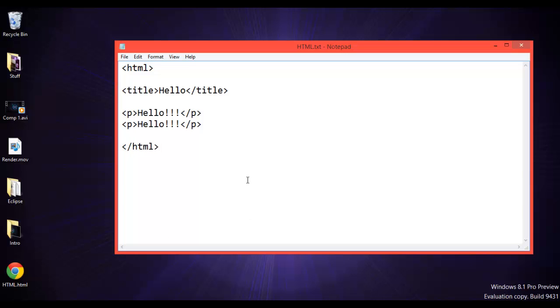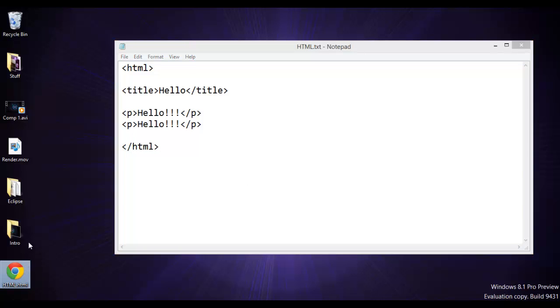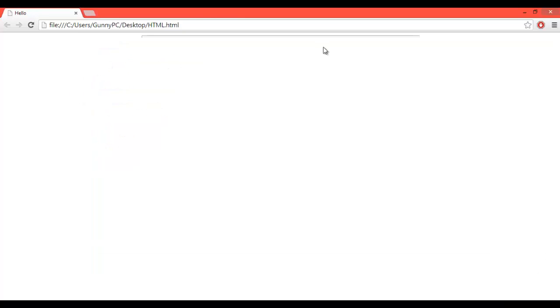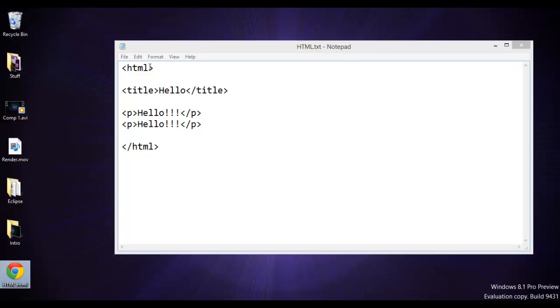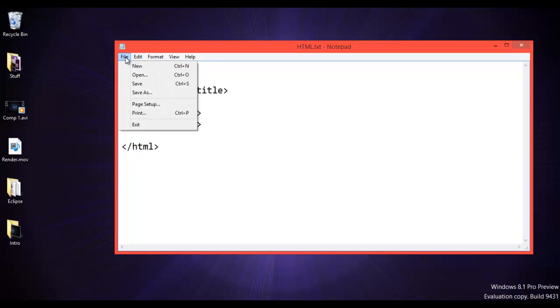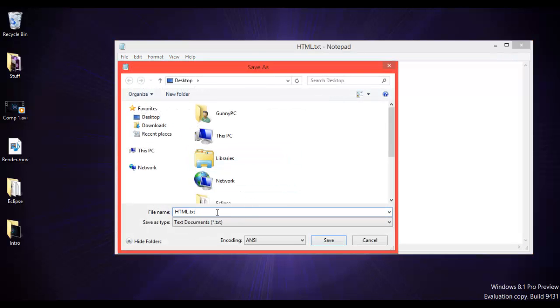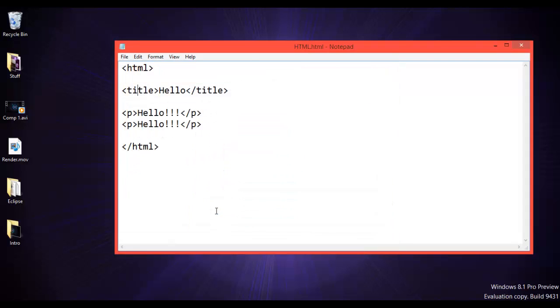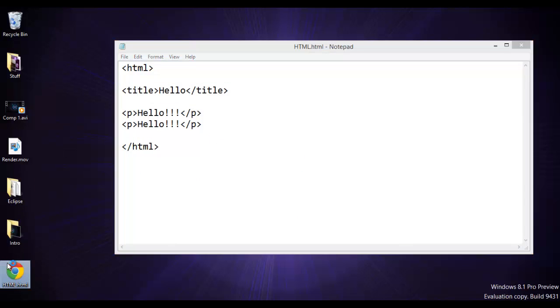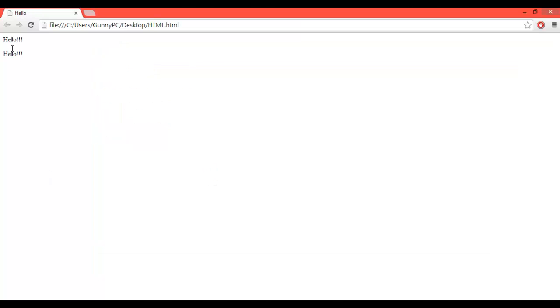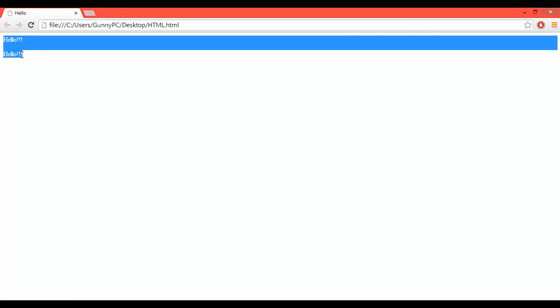As you can see, if we save it and then open up our thing, wait, hold on, I forgot to do one thing. And save as. There we go. Alright, now, if we open it up, as you can see, it is directly under it.